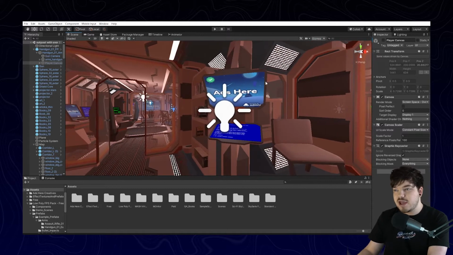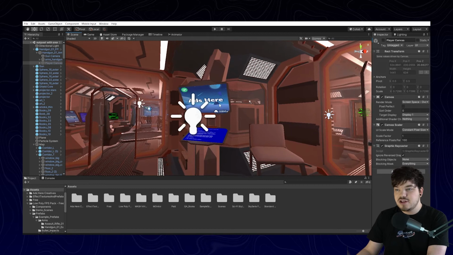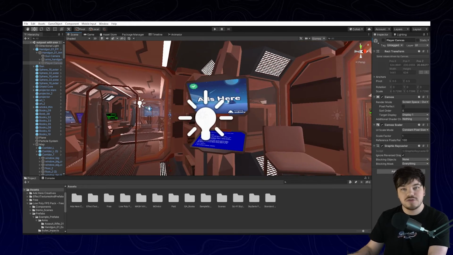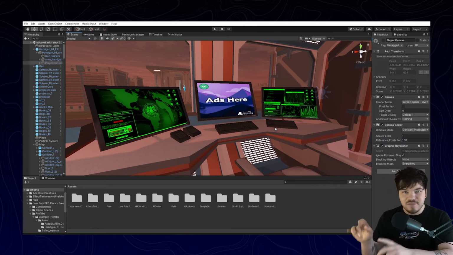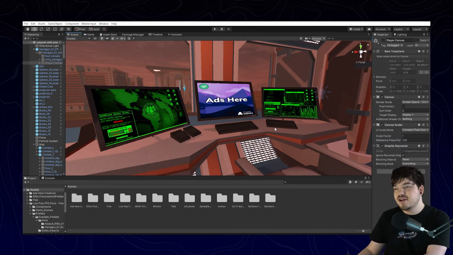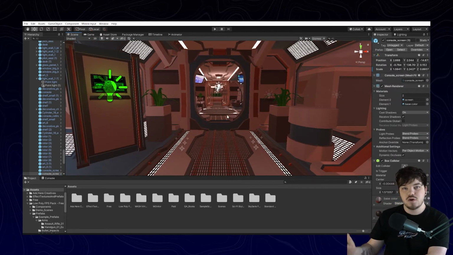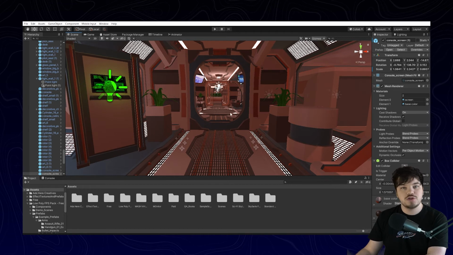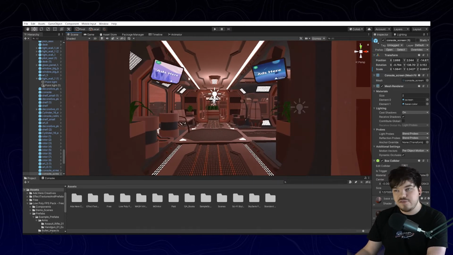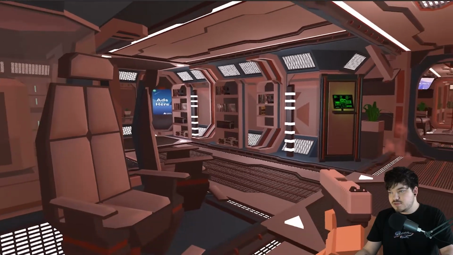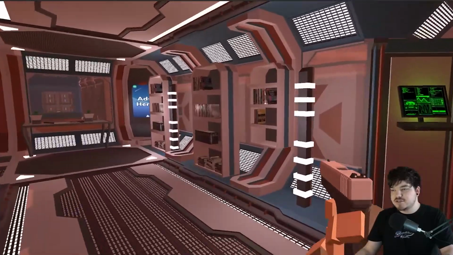So for example, we have these monitors that are coming down from the ceiling on these pedestals. I've added a placement on this one here, and I really like this one because it looks like you're hacking into the mainframe of the US government or something. But then there's an ad placement here as well. And then as you make your way towards the huge door that's here, you're greeted with two placements on either side of you.